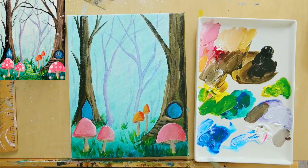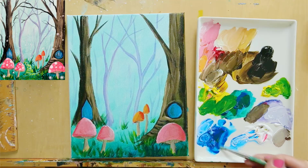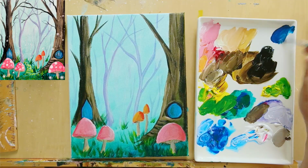Then we got our doors. So the doors, you want a darker shade of blue. So maybe I just have pure blue and maybe even just use a little bit of black mixed into it or something for your shadow blue. Not too much. Or you could even add just a little bit of red to your blue to get a shadow blue. I'm going to do mostly blue with a bit of black for mine.